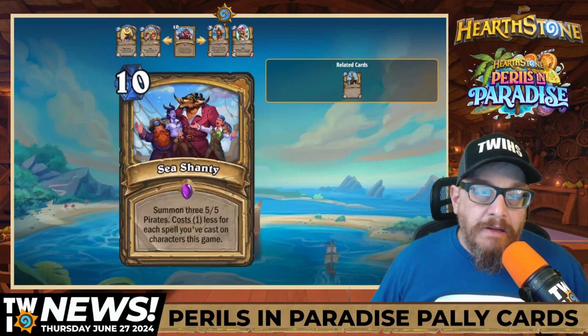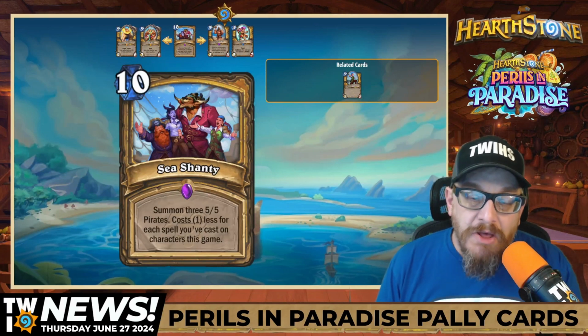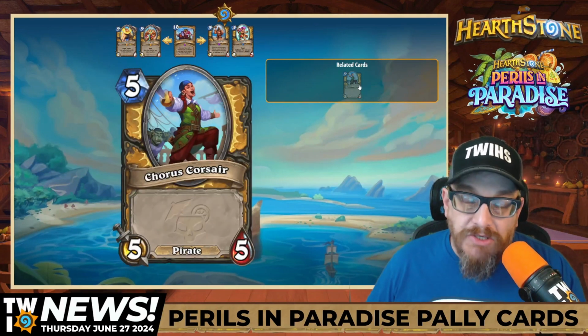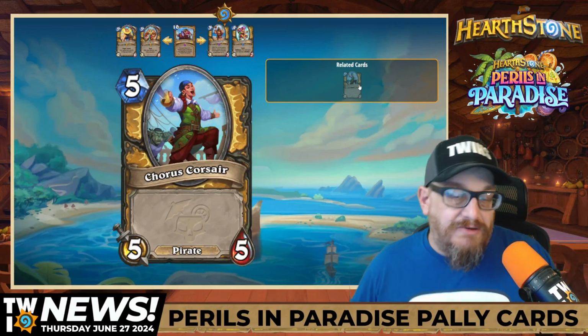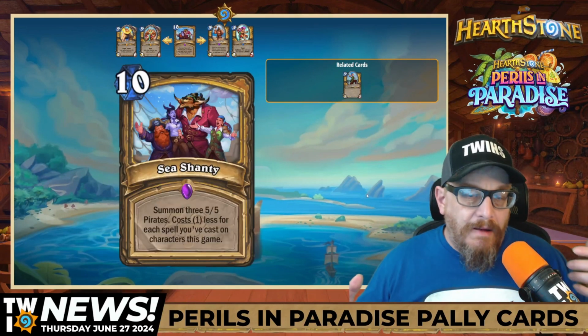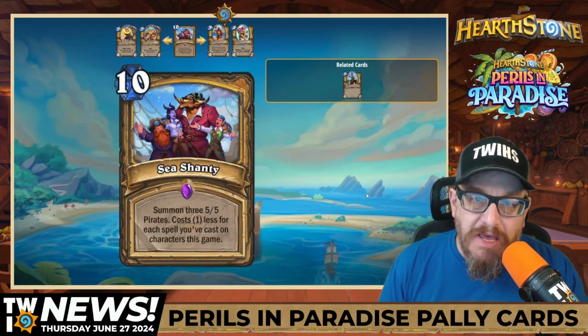I'm excited. Next up, 10 mana Sea Shanty. Summon 3 5/5 pirates. Cost 1 less for each spell you've cast on characters this game. So here's the Chorus Corsair. This is the 5/5 pirate. I like this pirate. And don't forget, I like the card icon. It's amazing. Look at that card icon. Costs 1 less for each spell you've cast on character this game.